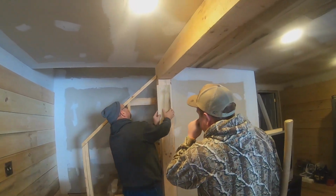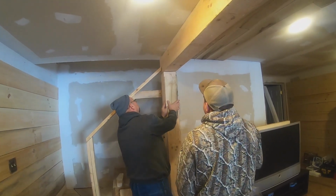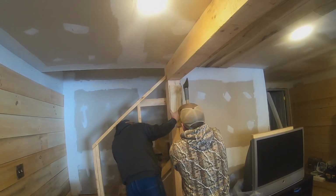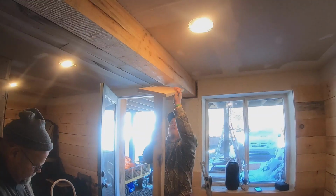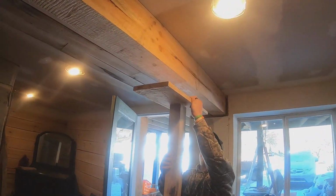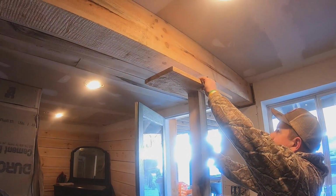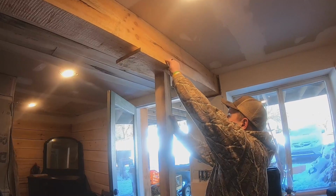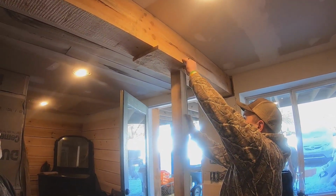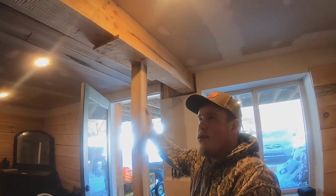Hit it from that side there. Give it a little bit now. Put the can right here. And that's got that one in. All right, guys, on to the next side. Pretty straight here. Okay. Guys, that'll give us room to get our next beam in.